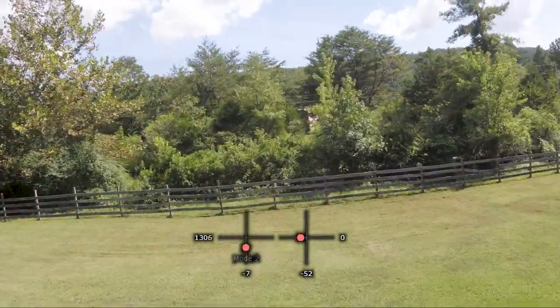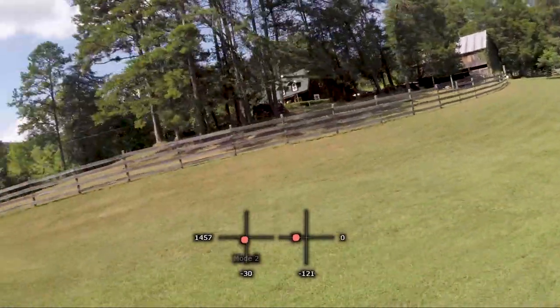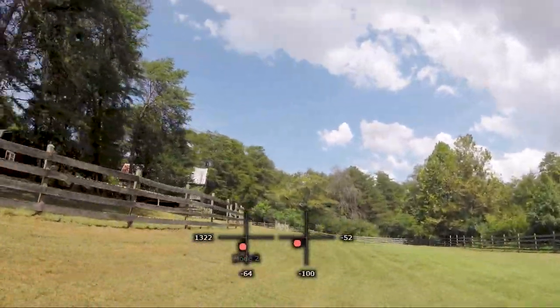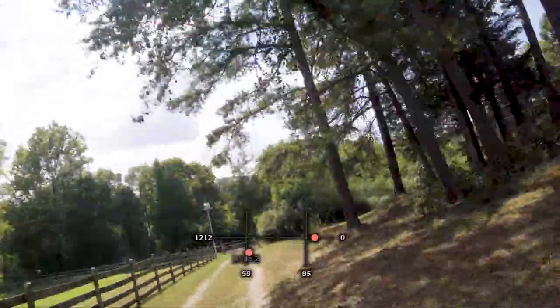You can do them slower. You can do them snappier, however you want to do them. Just don't turn the direction that you are meaning to be going. And then just find yourself a nice little simple circuit, like so.